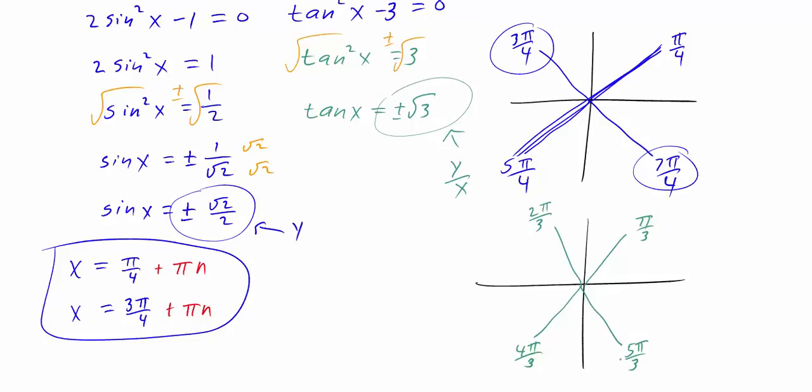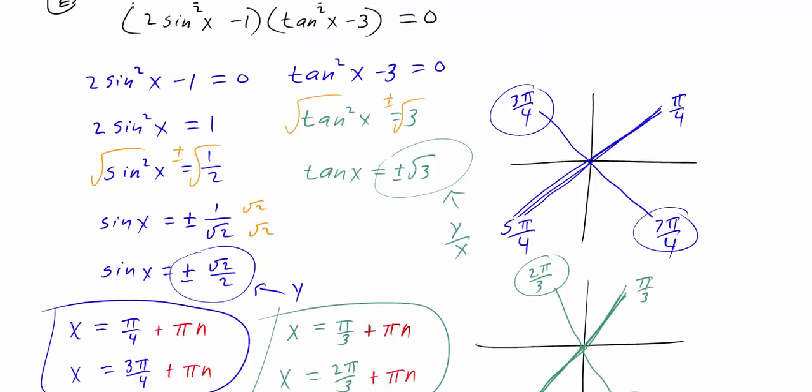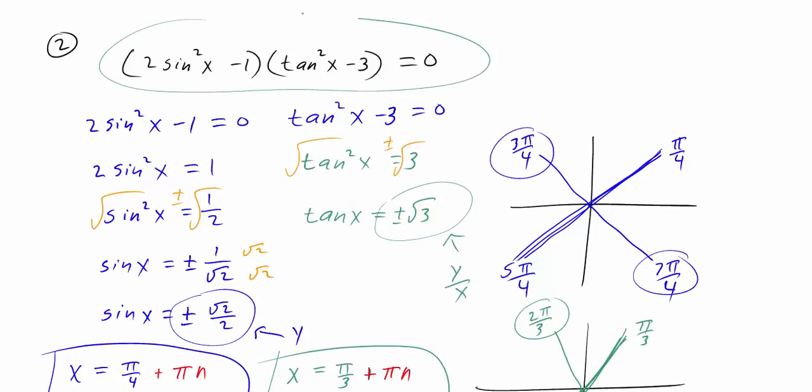So just like we did before here, the pi over 3 and 4 pi over 3 are straight across from each other, so we could write this as x equals pi over 3, and then add on a multiple of pi. And then if we look at 2 pi over 3 and 5 pi over 3, they're straight across from each other as well, so we could take x equals 2 pi over 3, and once again simply add on a multiple of pi. So there's all of the answers that would solve this particular equation. So any of these values of x we could plug back in here to the original equation, and it would be equal to 0.